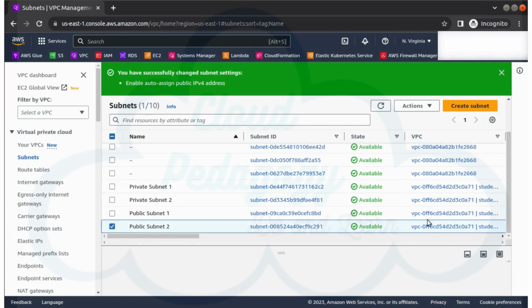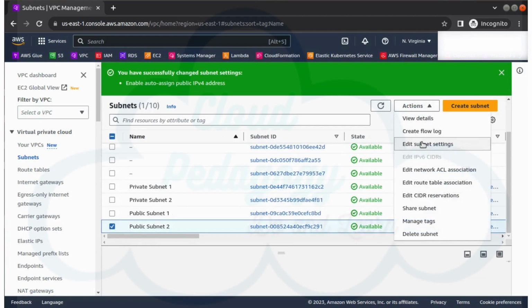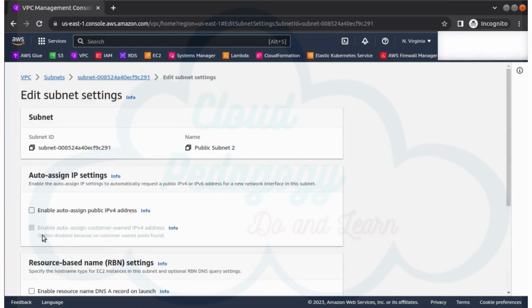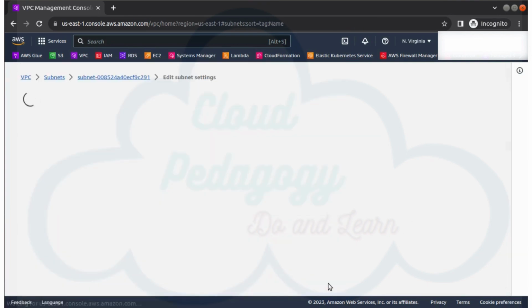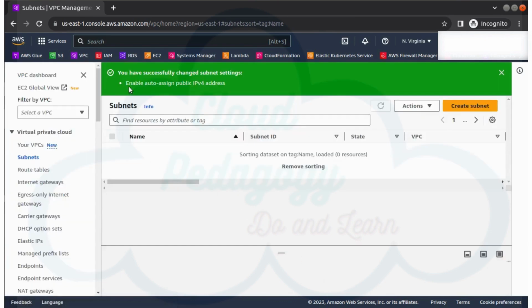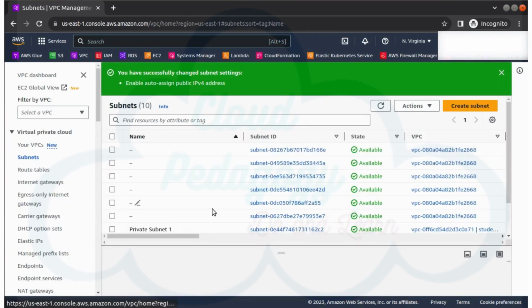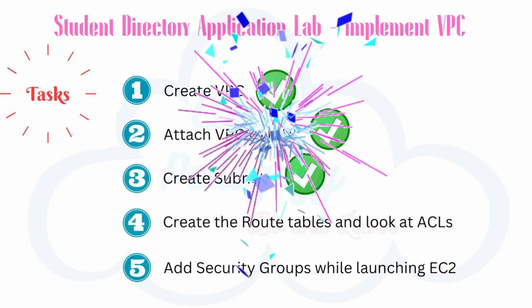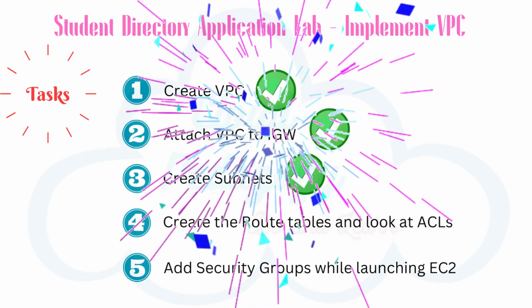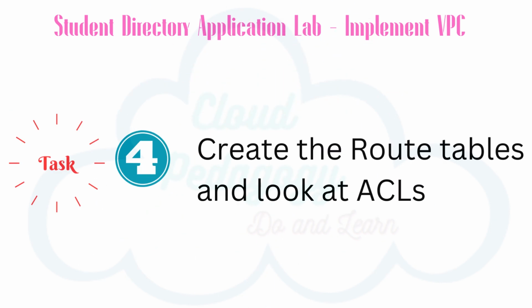Do the same thing for Public Subnet 2 as well. Congratulations! You have created 2 public subnets, 2 private subnets successfully. Next, we will create the route tables and look into the ACLs that are created by the AWS.